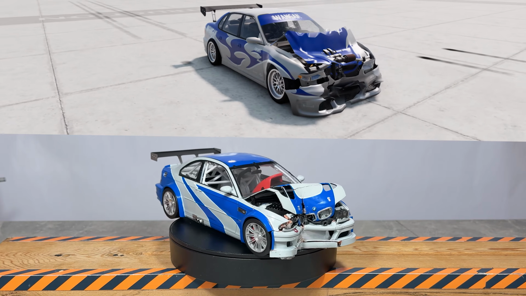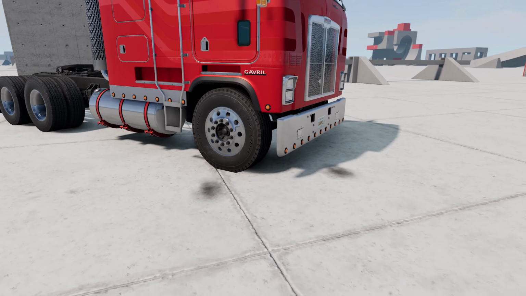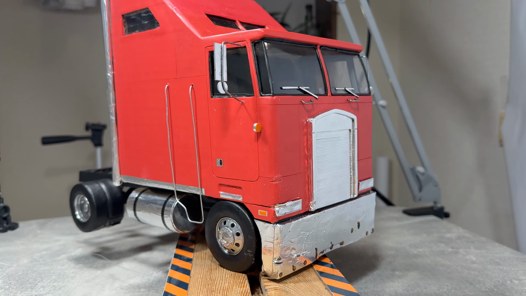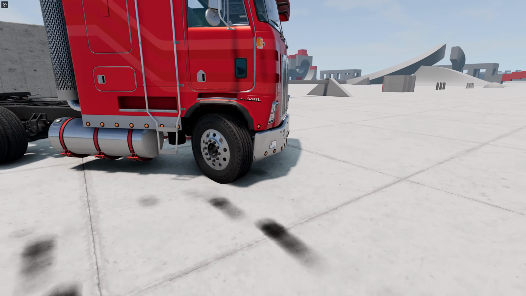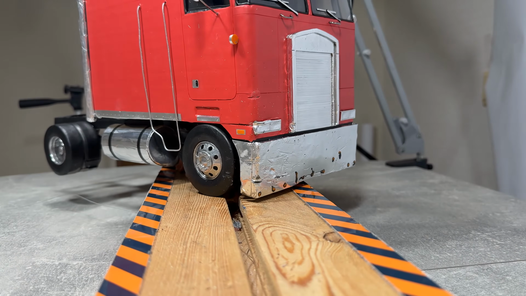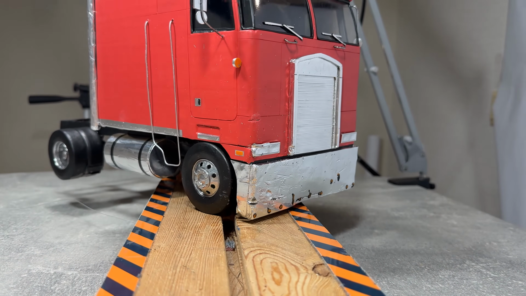And as we can see, the damage turned out to be different because the truck in BeamNG has a high and crumple-prone bumper while my truck is too low and very sturdy. And here's how badly the truck in BeamNG was damaged, and here's how the plasticine one was damaged. As we can see, it stayed intact except for a few small scratches.